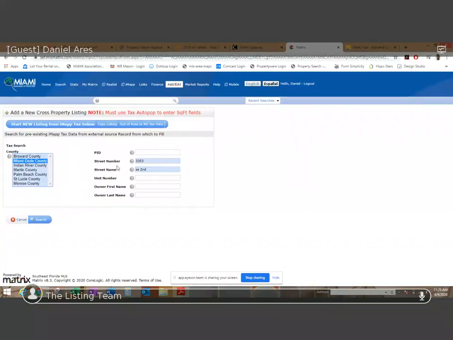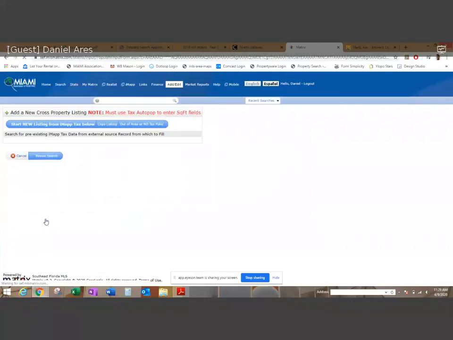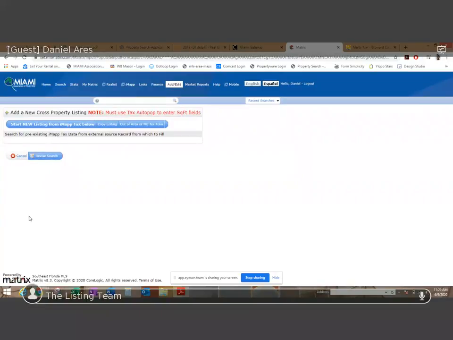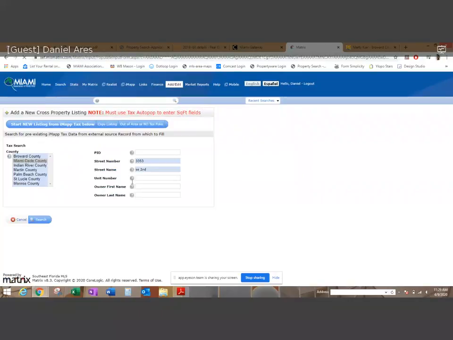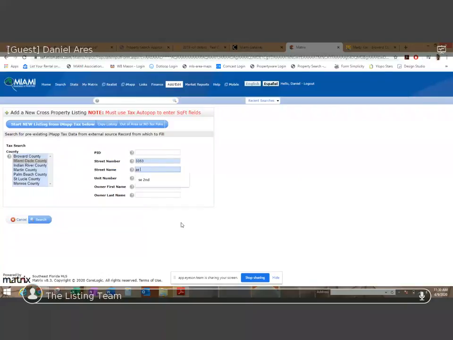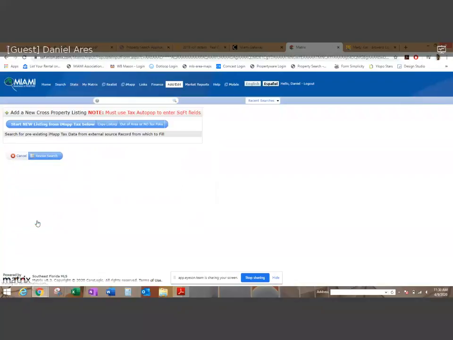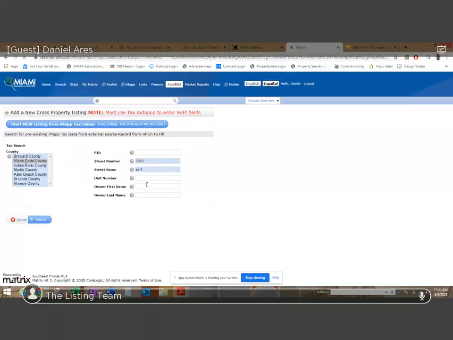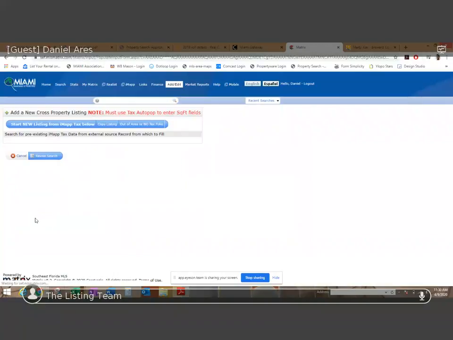So here we got Miami-Dade selected. We put just the front number, 3353. Here we put Southeast second, and we search. Now, it's going to show you if they have anything that is... ND. That's what they did, I think. Oh, yeah, the ND. Don't ever put ND, ST, TH. You're just going to screw it up. You've got to put just the number. And even then, sometimes you have to get rid of the second part of the street name. Just put Southeast. Sometimes you have to play around with it a little bit because this is pulling from tax records as well.